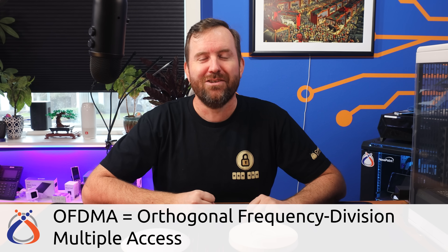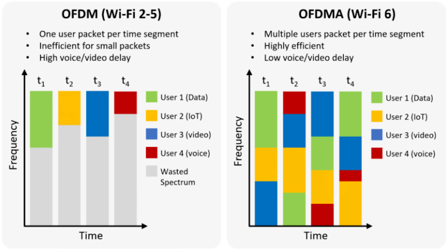Another huge improvement in Wi-Fi 6 is Orthogonal Frequency Division Multiple Access — OFDMA for short. This is basically a fancy way of saying that Wi-Fi 6 has the ability to chop up available bandwidth into smaller slices, also known as sub-carriers, that allow multiple devices to send and receive data simultaneously on the same frequency band, rather than having to take turns accessing the channel as in previous wireless standards. OFDMA is especially beneficial in dense environments where many devices are competing for access. Imagine trucks on our imaginary Wi-Fi highway: with previous Wi-Fi, all trucks were the same size regardless of how much data they carried. Now those packets can be varying sizes, which increases efficiency and conserves overall bandwidth.